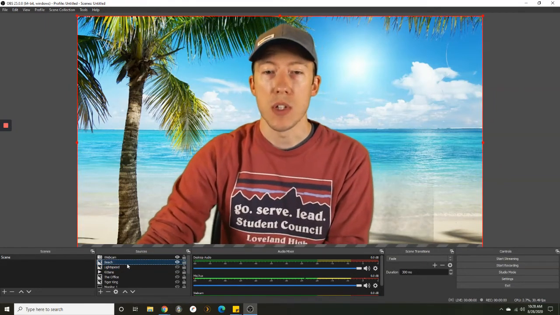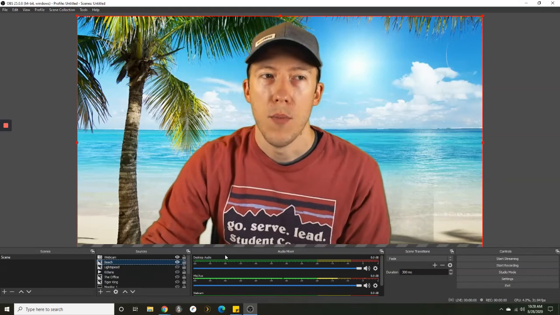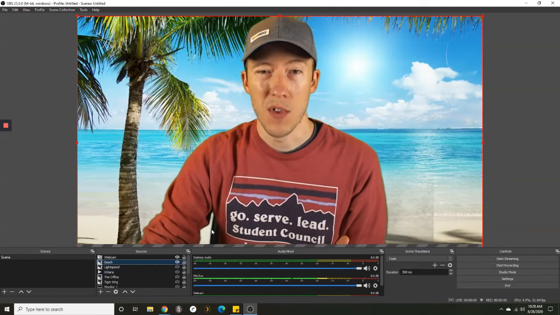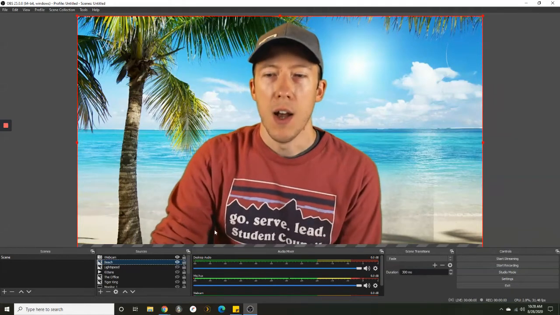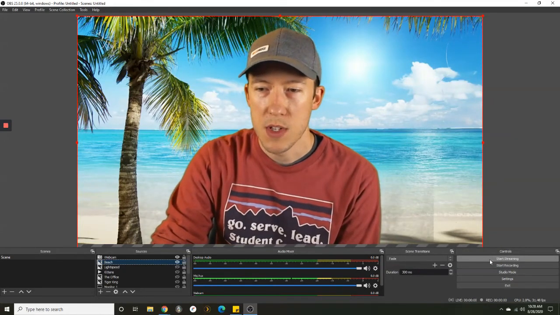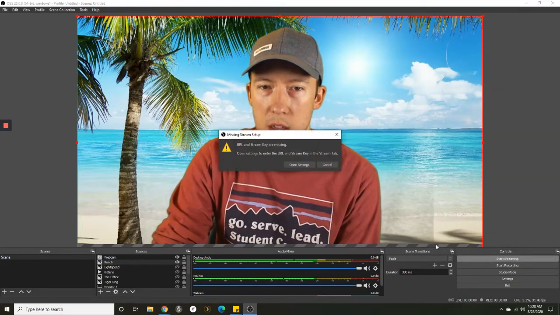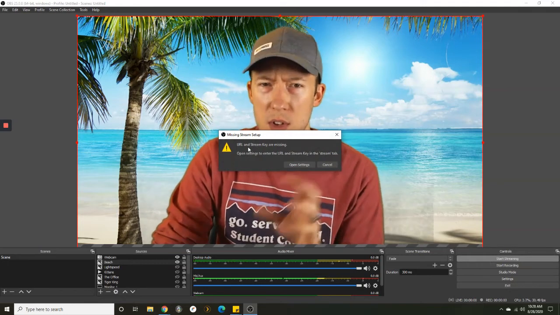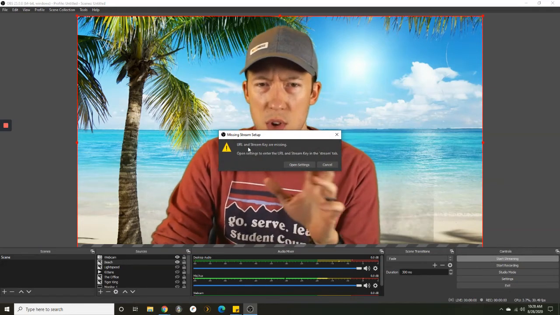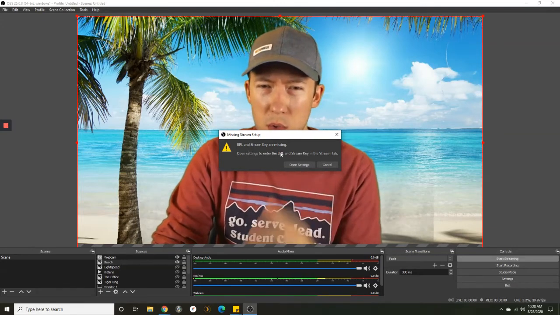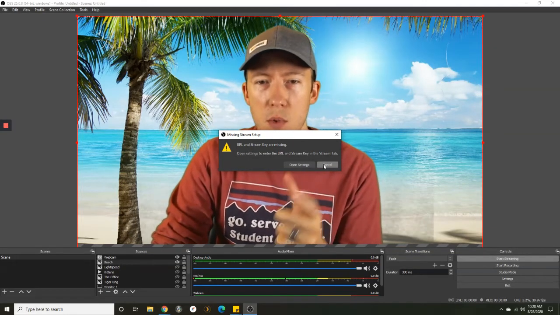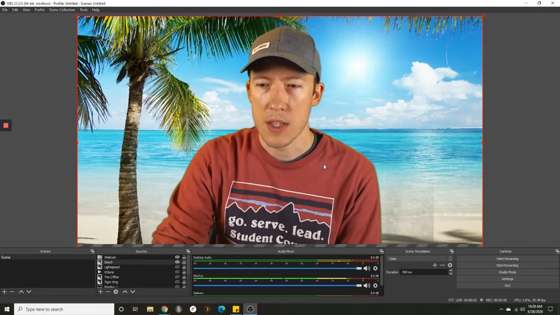So that's how you green screen, and by itself this program is really for streaming for video games or things like that. And you might be tempted to go, oh, start streaming, but then you have to know these detailed things like URL and stream key, and Google Meet and Zoom don't really work with these. So there's a different way to deal with this. We're going to cancel out of that.